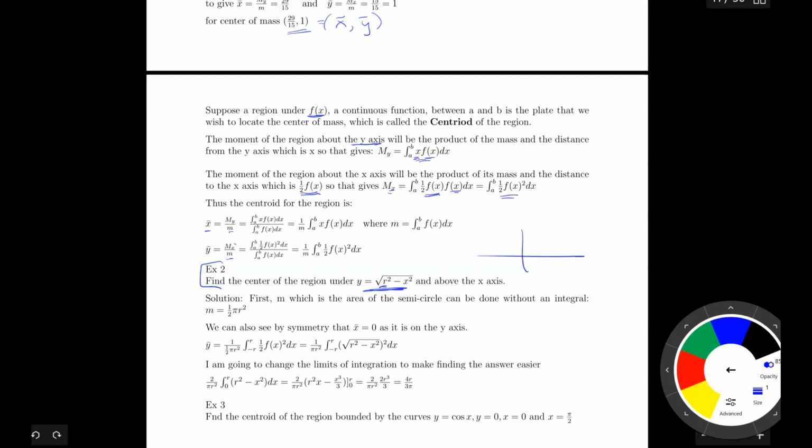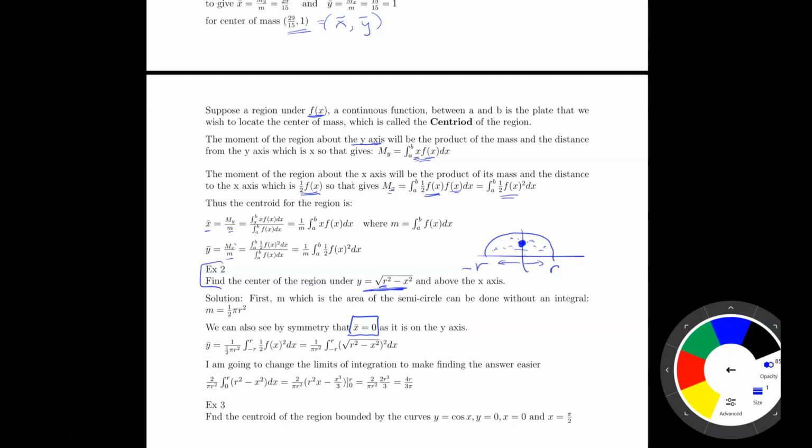So if I want to find the center of this region, this is a half circle of radius r, from negative r to r, above the x-axis. We're looking for the center point, and it looks like it would be right there, somewhere up. I don't know what the height would be, but since this is negative r and that's r, it's going to be at the x value of 0. So I can see that x bar is going to be 0. I do not have to do computations for this.